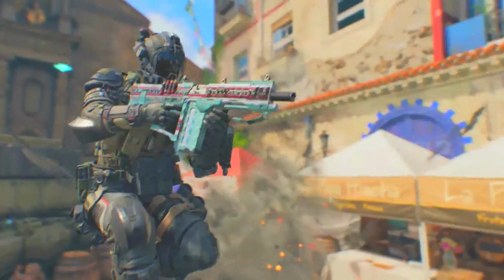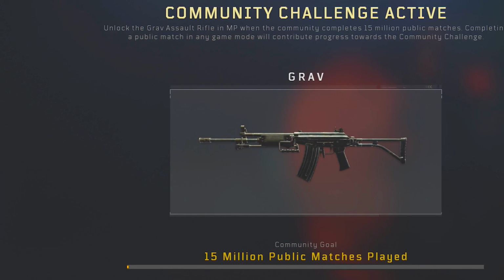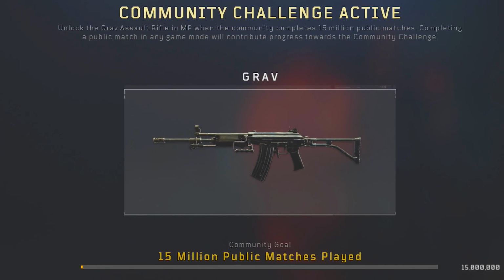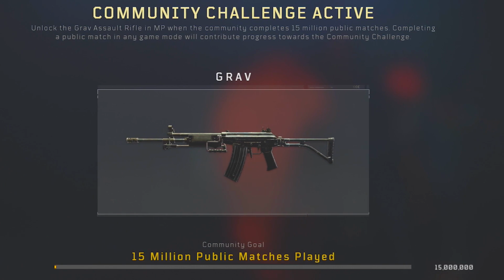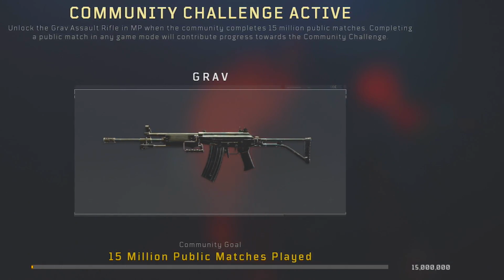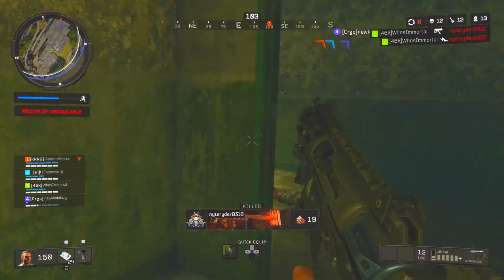Anyways, on a more positive note, to round out the black market portion of this week's update, we did actually surprisingly get a brand new community contract, which requires us to complete 15 million total public matches across all modes. And once we do complete this contract, everyone will gain access to the Grav assault rifle, aka the Galil. So actually, that is a pretty cool portion of this update. Unfortunately, though, it is kind of overshadowed by the negativity that is the reserve content.